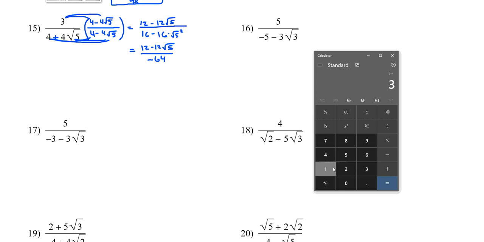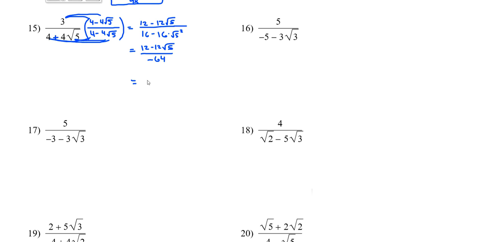So this is 3 16ths. That's a negative. Now when you simplify a fraction, the negative should always go into the numerator. So this positive divided by a negative is a negative, divided by a negative is a positive, and again we have 12/64, which is going to be 3/16, so this becomes a 3, and we still have our root 5. All right, so there we go.